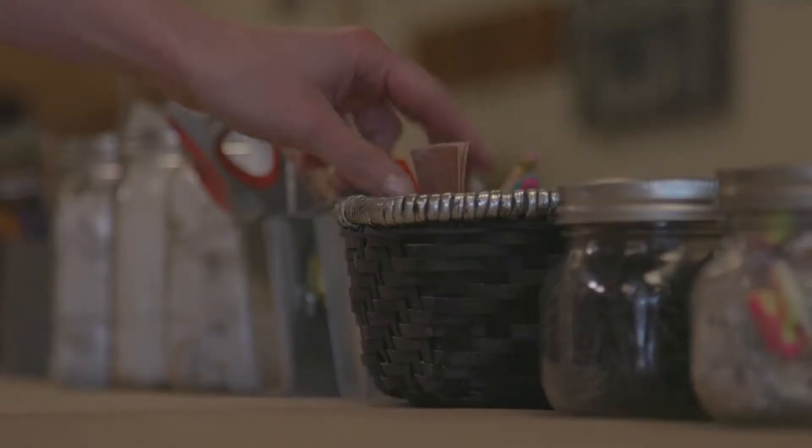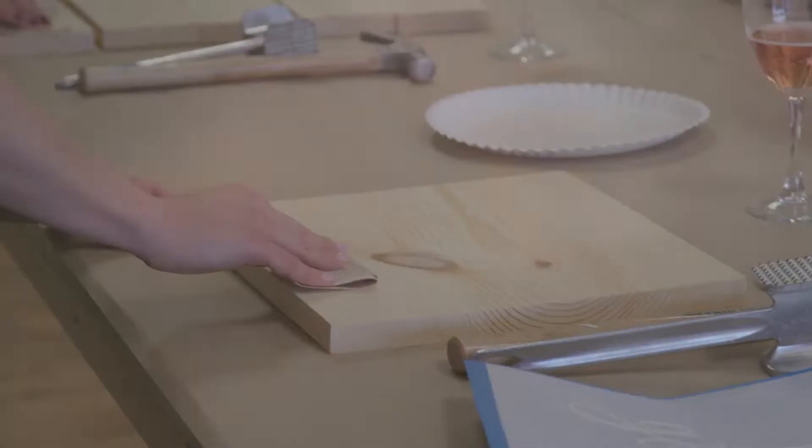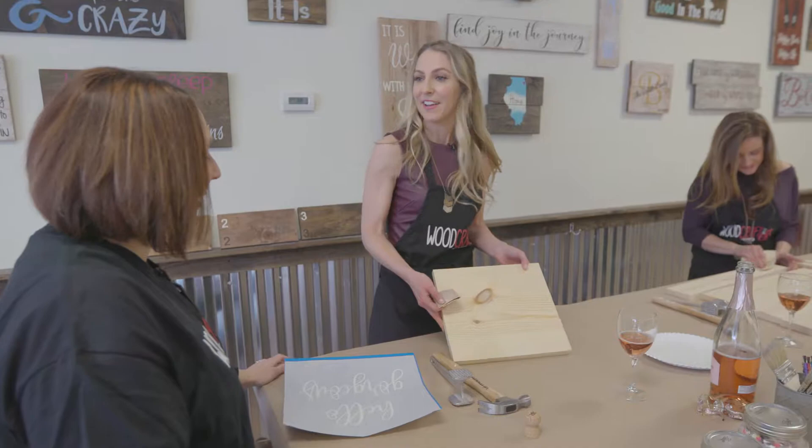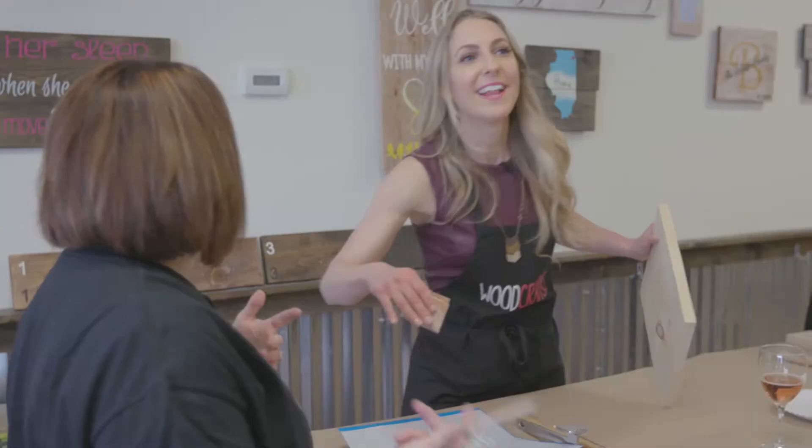The important things to know about sanding are that you want to stay with the grain. My sister-in-law is a major crafter — DIY everything. And then my mom is just a real clever one. So how am I gonna do? Any questions off the bat? As you can see this is how confident I feel about my skills. A 12 by 12 will turn out beautiful no matter what you pick. I like this one.